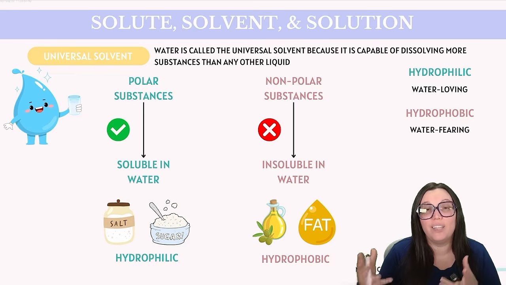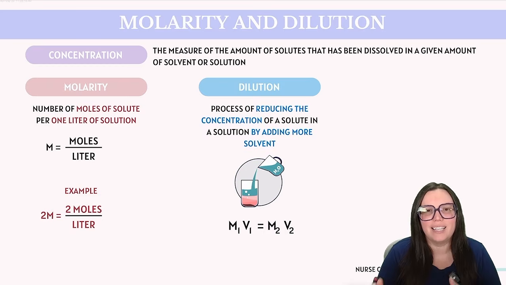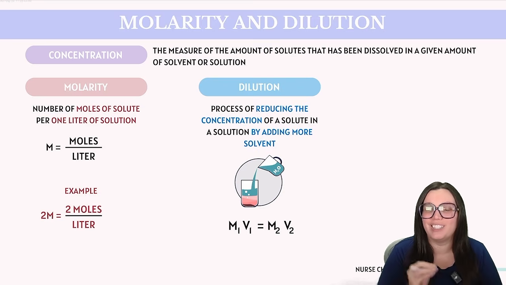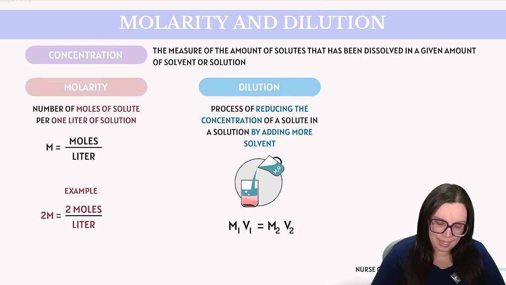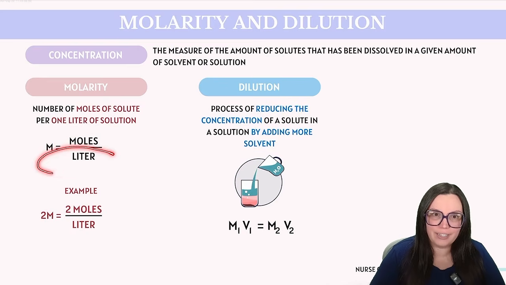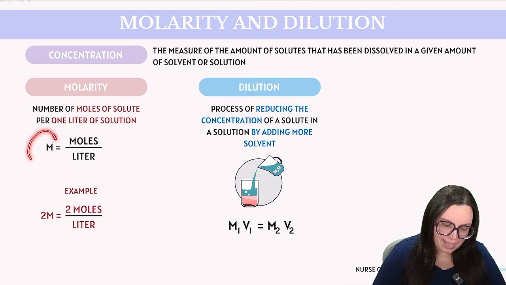Because water itself is a polar molecule, hydrophilic substances can disintegrate and become encased in water molecules, which aids in their dissolution. So let's discuss molarity, a term frequently used when discussing solutions. We often refer to a substance's concentration rather than simply counting its moles. The concentration tells us the number of moles of a substance present per unit of volume. The unit of measure for concentration in molarity is expressed as moles of a solute per liter of solution and is denoted by the capital M.